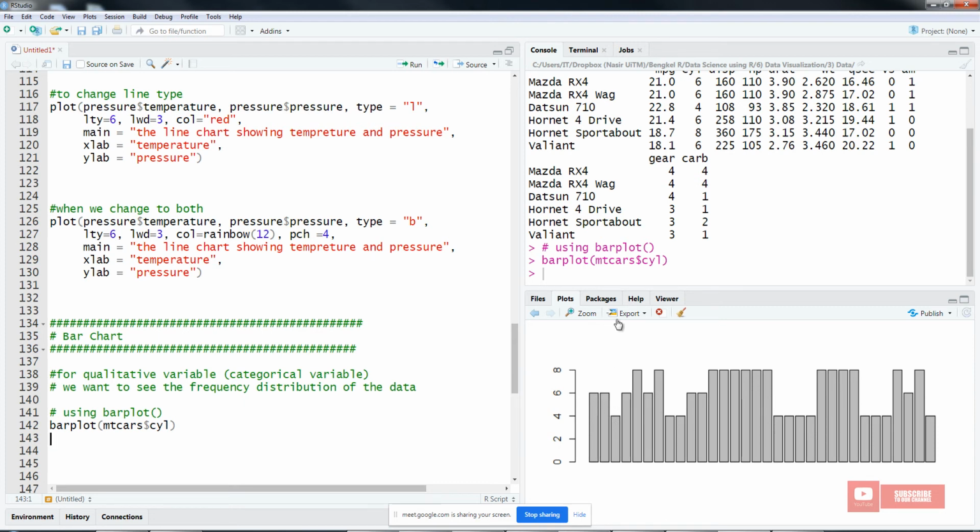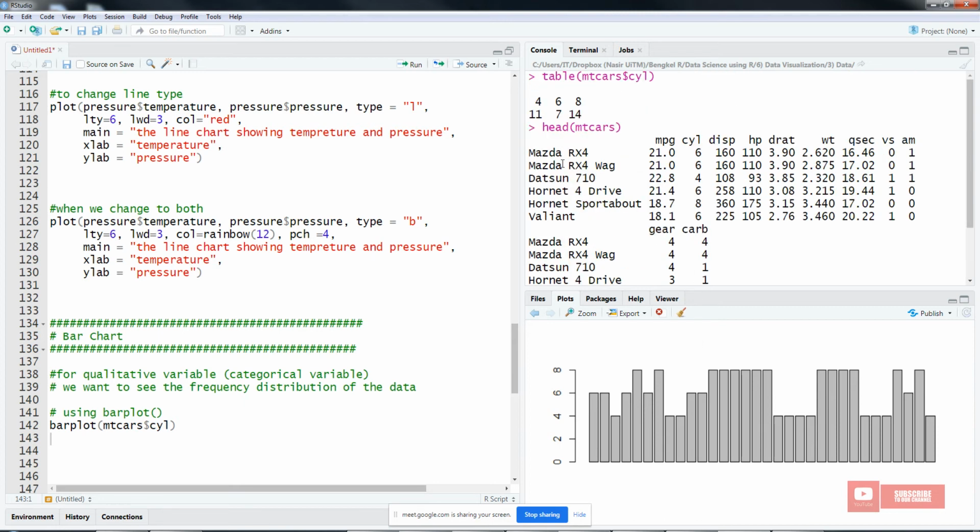So that's why you need to understand the nature of your data set, right? So if you want to create a bar chart, it means that we want to get 3 columns only, 3 bars only, right? With each bar measuring their frequencies. So what we need to do here, we need to create aggregate data.